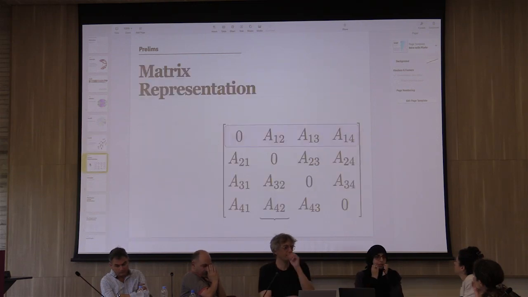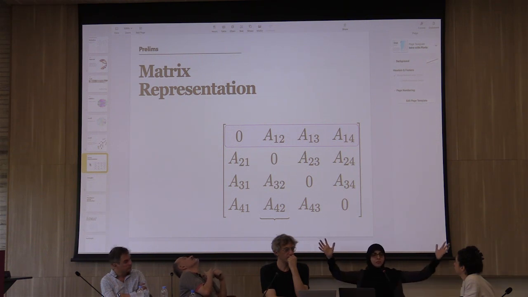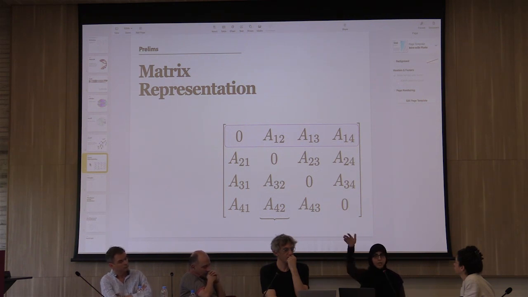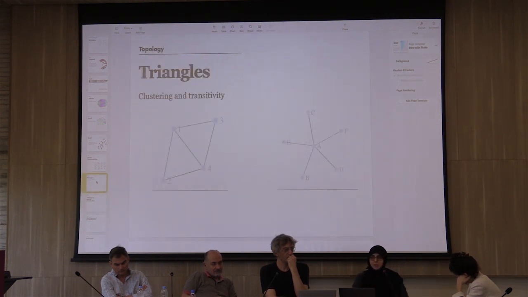So how do we represent these networks? Mathematically, you can skip the slide if you're not into math, but if you're interested, you just build a matrix of the size of your classroom. So let's say you have 10 students, you build a matrix of 10 by 10, and then you start linking rows to columns. So first row, first column, that's the relation between 1 and 1. That's pretty much how you represent them mathematically. And that's pretty much the prelims. That's Networks 101. Now we've moved to a kind of intermediate course on network science.